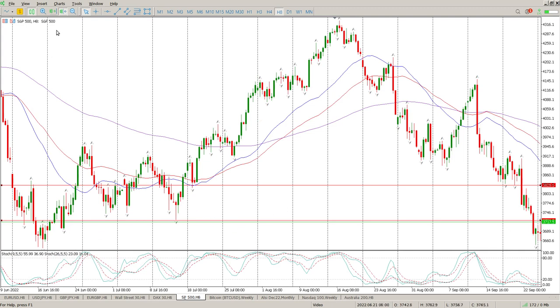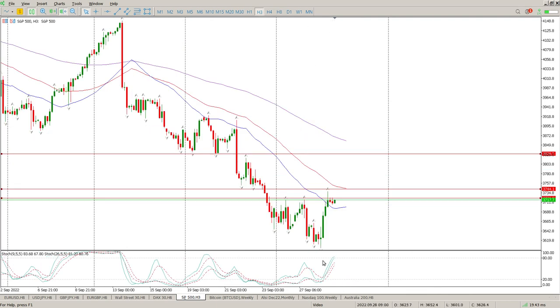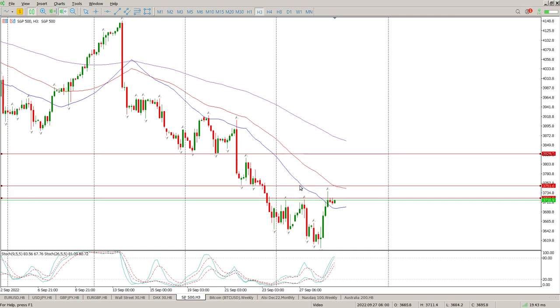But if you look to the left, you will see there is a bit of structure here. And this area, which is just short of 3750, is very, very strong if you look at this. Looking at the 3-hour, oscillators are getting a little bit overcooked — not there yet, but they are heading that way. We are in an area where there has been a lot of resistance in the past. I'm just going to fine-tune that level to 3750 — very strong bit of support up here, or should I say was support; now it's flipped into resistance.